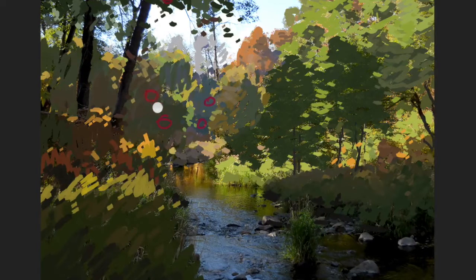Then I started adding, while everything was wet, some oranges, yellows, red oranges into the greens to change it a little bit. So even if you paint it somewhat monochromatic, dark and light greens getting lighter and cooler as they go back, you can always scrub color into those greens, the more you get the value right first.